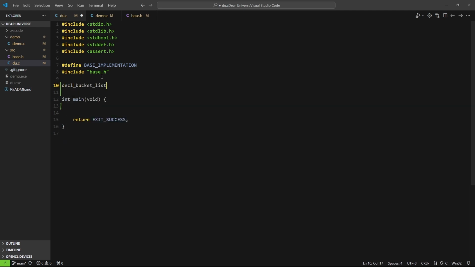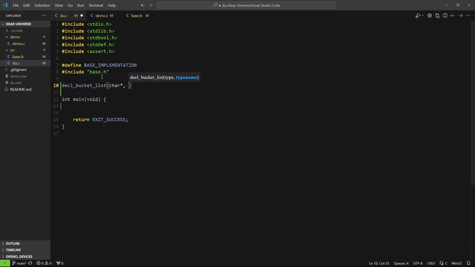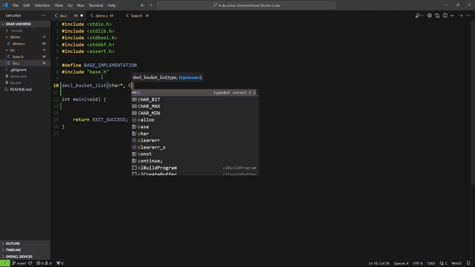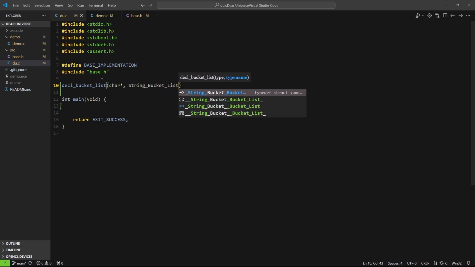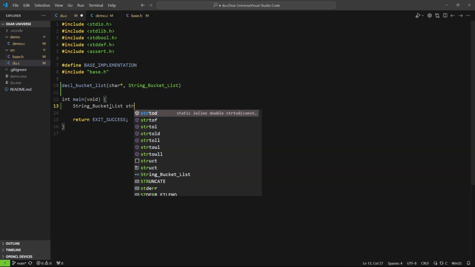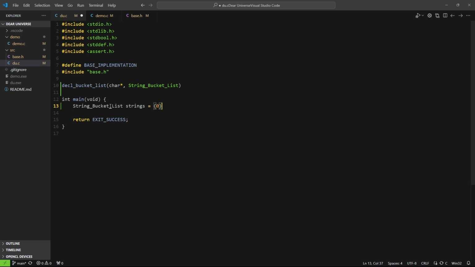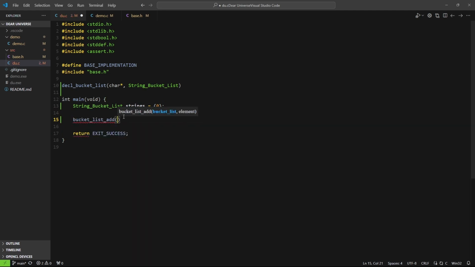I can just say declare bucket list, of characters, and I'm going to say this is a string bucket list, right? And I could simply grab these and say these are my strings, and then I could simply say bucket list add, and I would just add my strings: hello world.